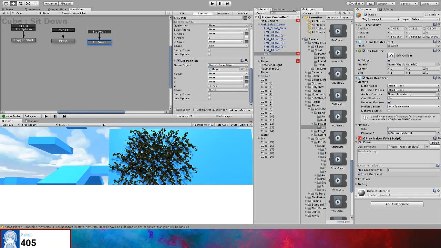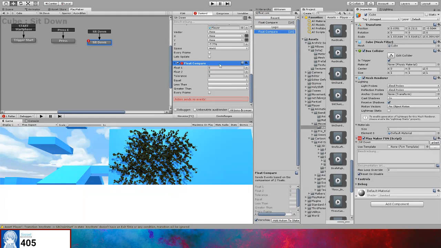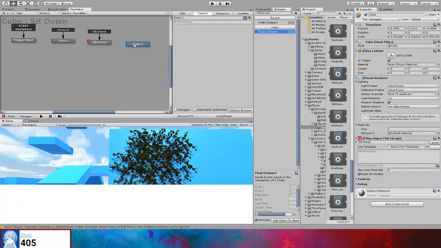So after this, we need a float compare for it. So in the animator, we say the input magnitude, so what we say here, and we say 0.0, and we make here a new state, and we call it sit. Go here, and we pass here to sit.